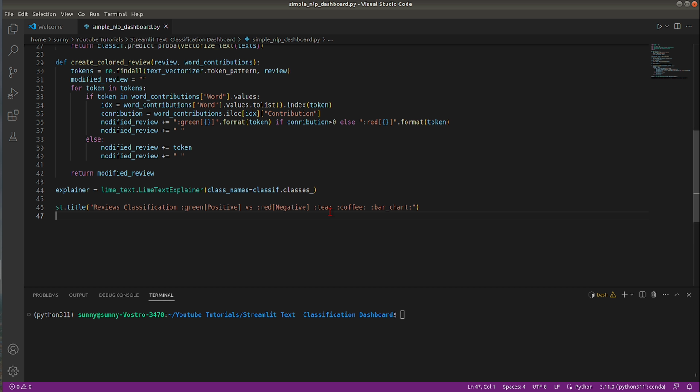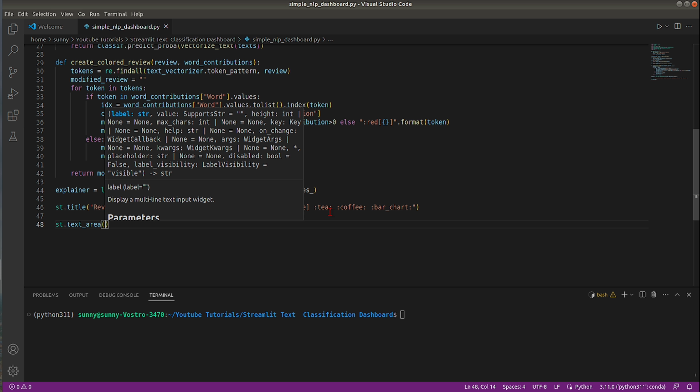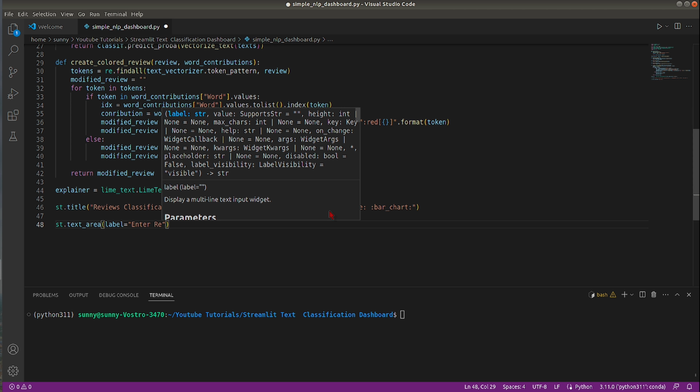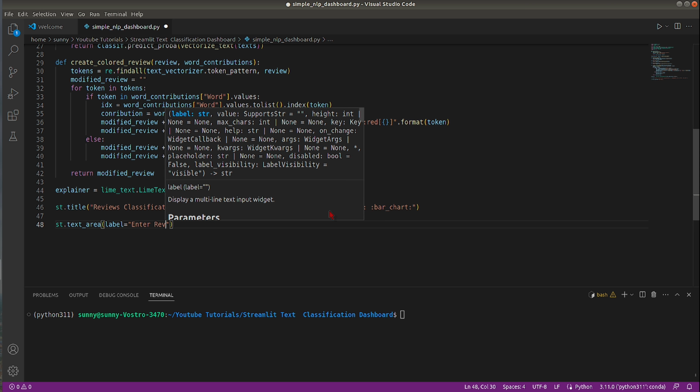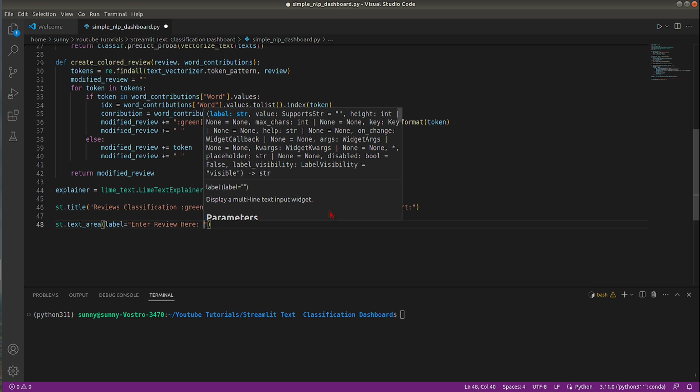So now we have the title of our tutorial. The next thing that we will do, after the title, is a text area input. There is a function named text area which I can use. The first parameter to that function is label. I will say enter review here.